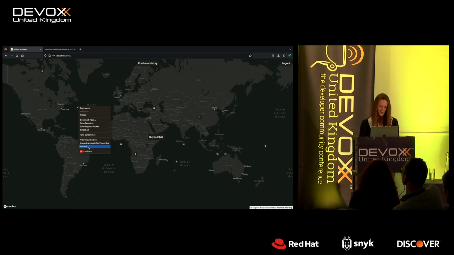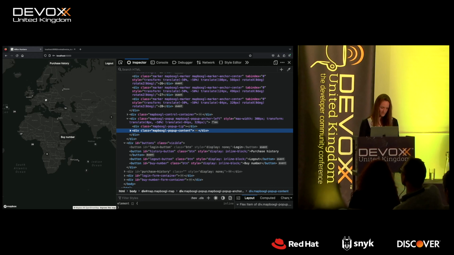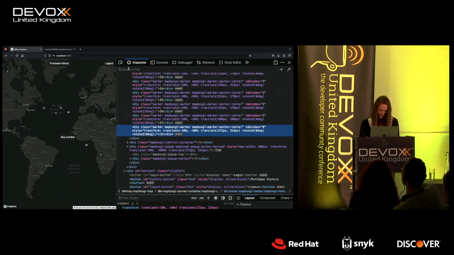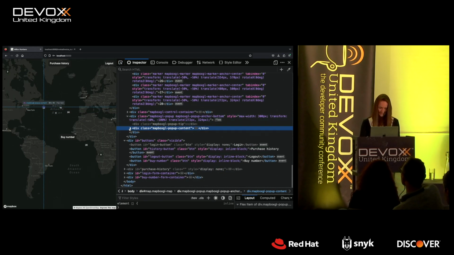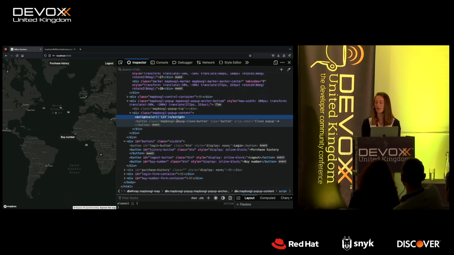We can try going on the inspect button and see if we can get any more information. So here, if I click on the marker, I can see the pop-up, and here I can see the script actually. So the payload that I put in is actually being displayed in the website. It's just that somehow it's not being executed. But it's still very important to notice that as it's not being displayed as text, it means it's not considered to be text, which is a very big one.